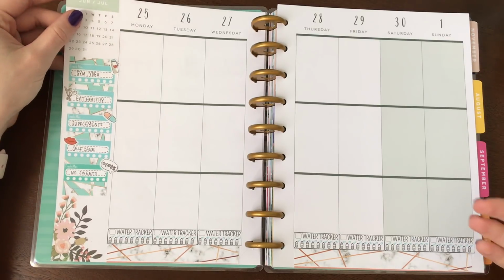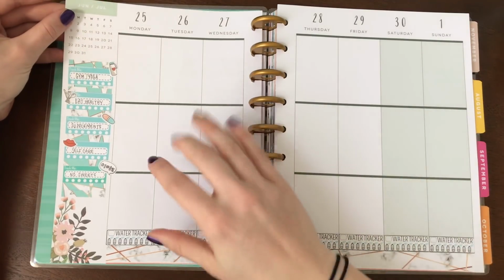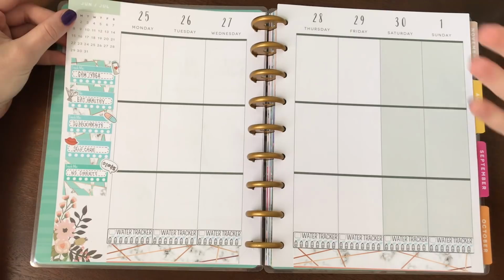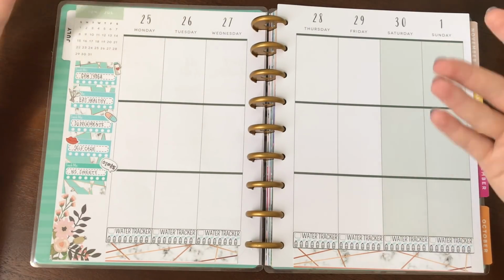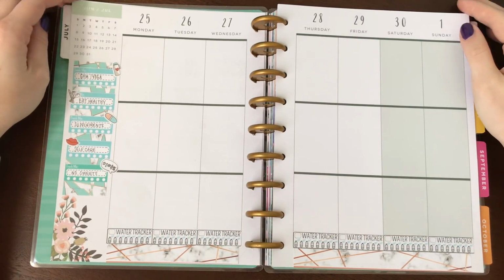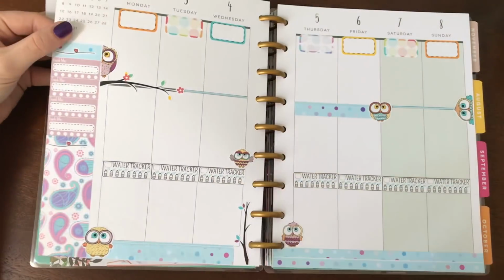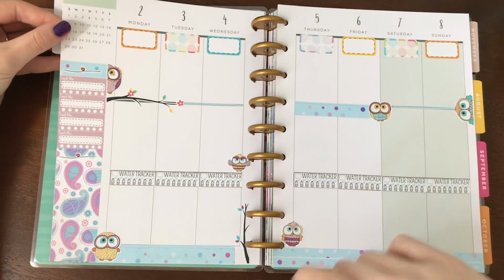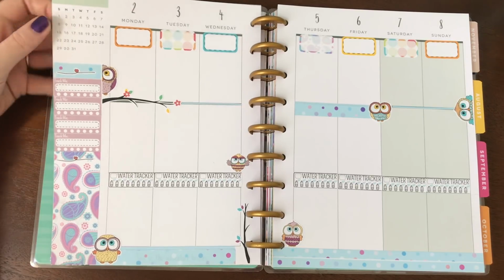I don't think I'll need to do it every day, so maybe the days that I don't, there are these little full boxes that come in the Pink Pixel Graphic set that is printable. So I might just fill in that box with a decoration or a quote or something like that. And then I just wanted to show you this because this kit was really cute from Pink Pixel Graphic, and I had a lot of fun with it.